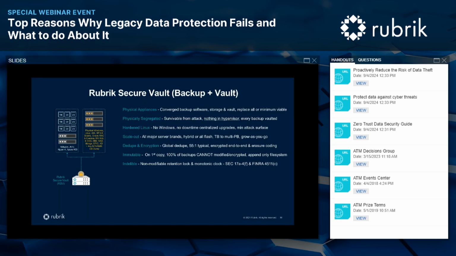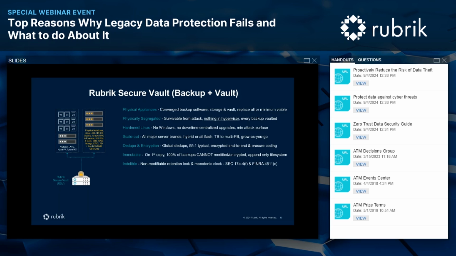Because if your account can't drop the retention, or two accounts can't drop the retention, even if an attacker compromises two accounts in your org, which they will, then not even the attacker can expire your backups. And we also make sure that the attacker can't simply poison NTP and expire the backups by jumping the clock. Because a lot of backup systems will say, hey, it's immutable.